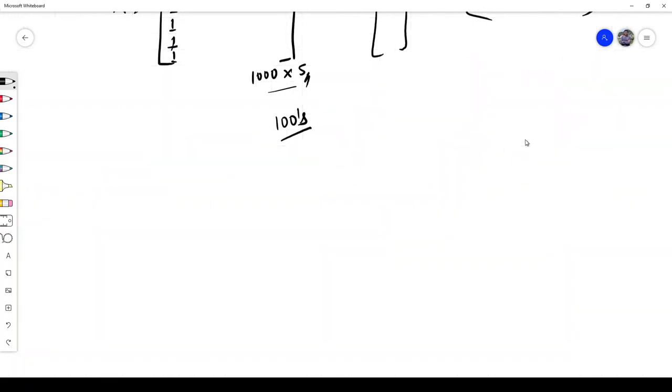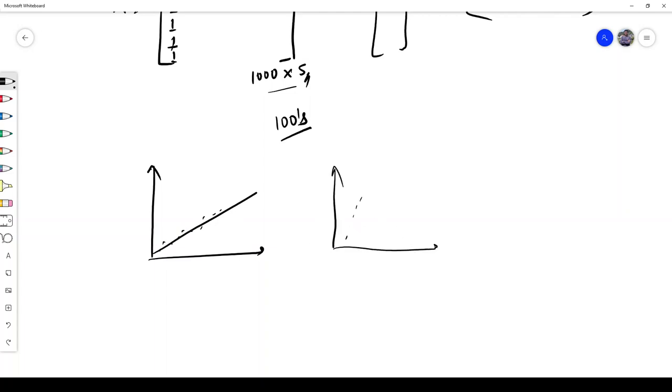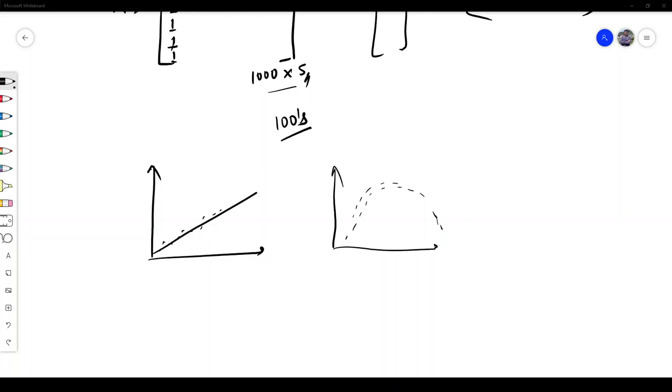What we covered is linear regression. By linear, I mean you are trying to draw a straight line through your data. So if you have data like this, you draw a straight line through it. But what if your data is like this? Or something like this? In that case, you have something known as polynomial regression. I won't be covering polynomial regression because it is slightly harder to do, and don't worry too much about the derivation. But polynomial regression is actually a special case of multiple linear regression.